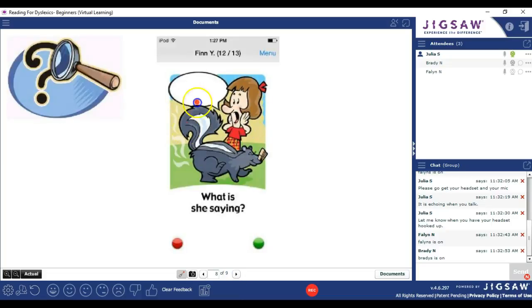What about this? What's going on in this picture? What do you think she's saying right now? Oh no, yeah, I would be saying oh no. She has this skunk, and look, the skunk is spraying her. It stinks, huh? Even the skunk can't stand its own smell. It has a clip on its nose. So she's probably saying, oh no, or oh my goodness, that stinks so bad, right?